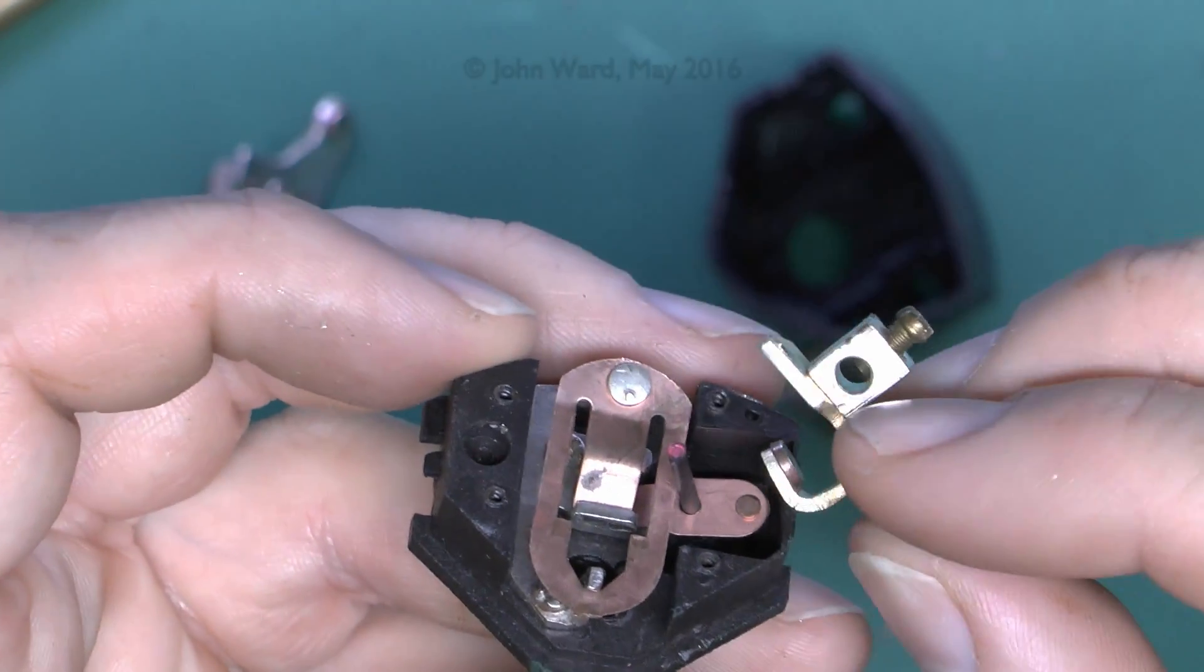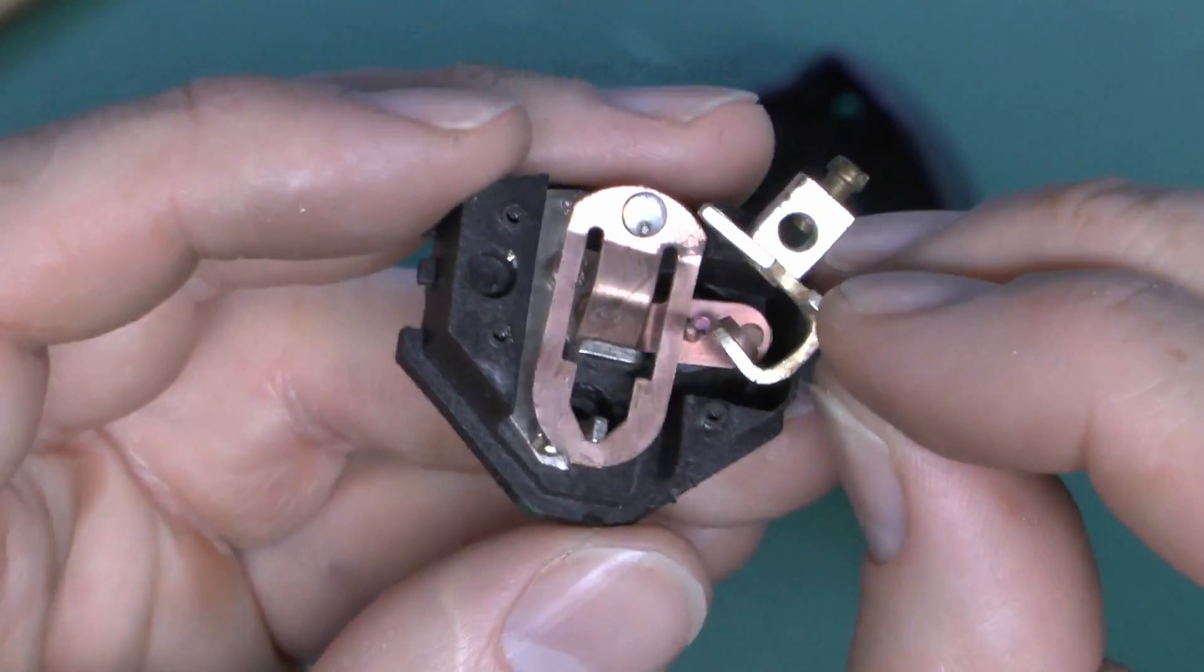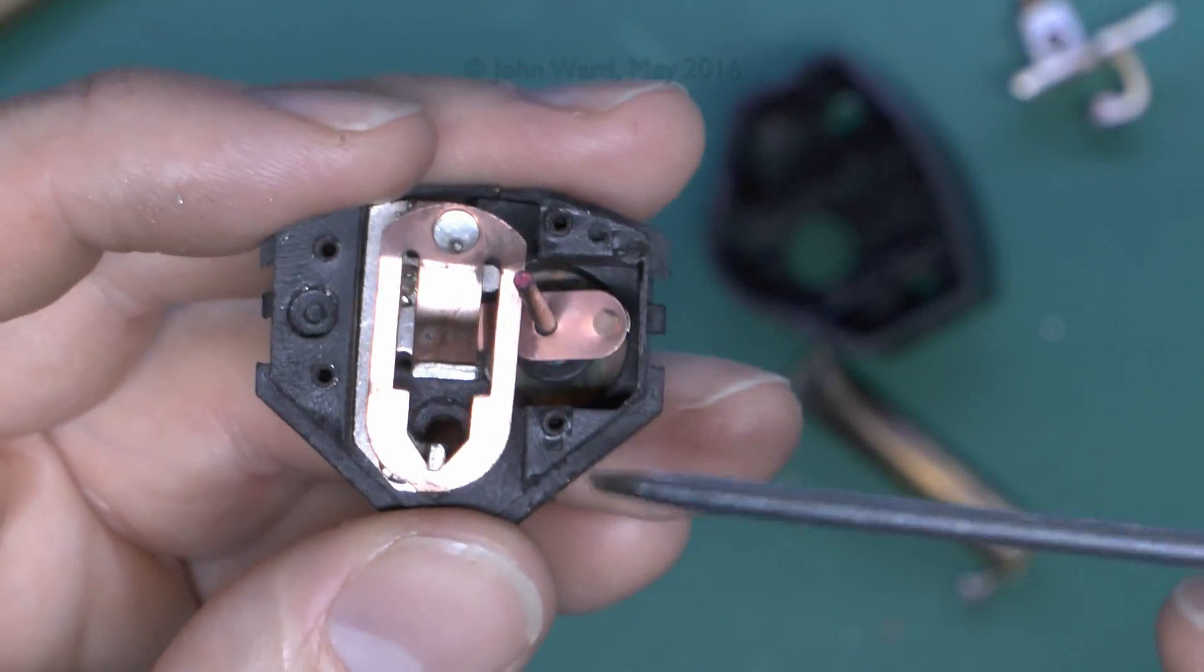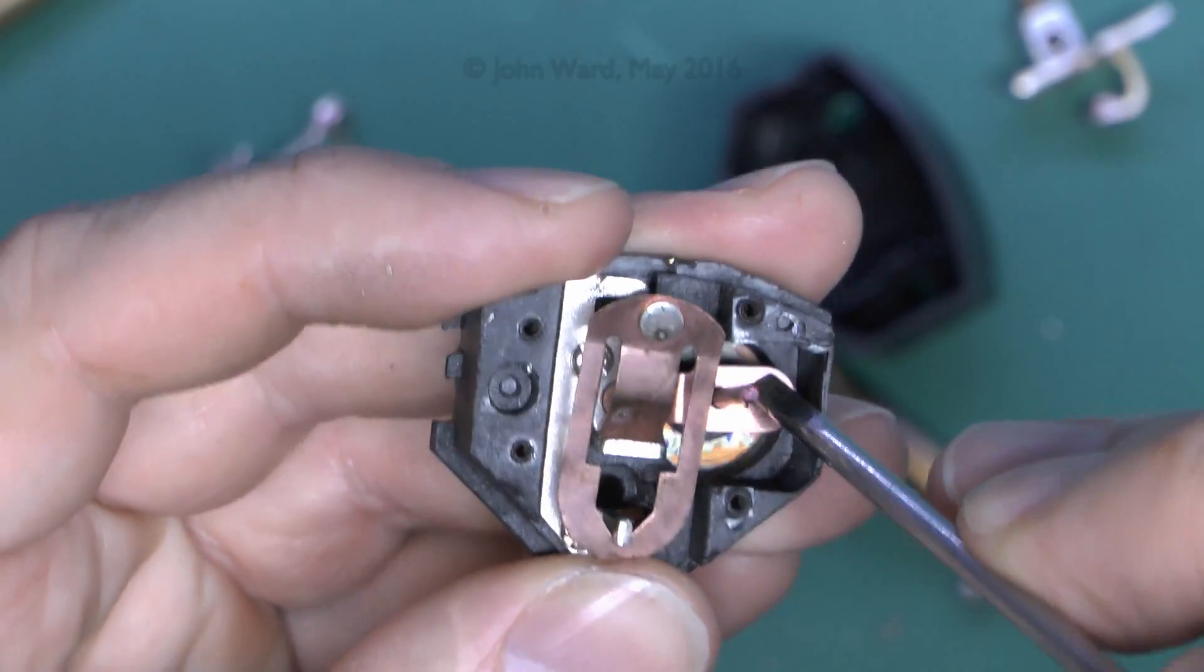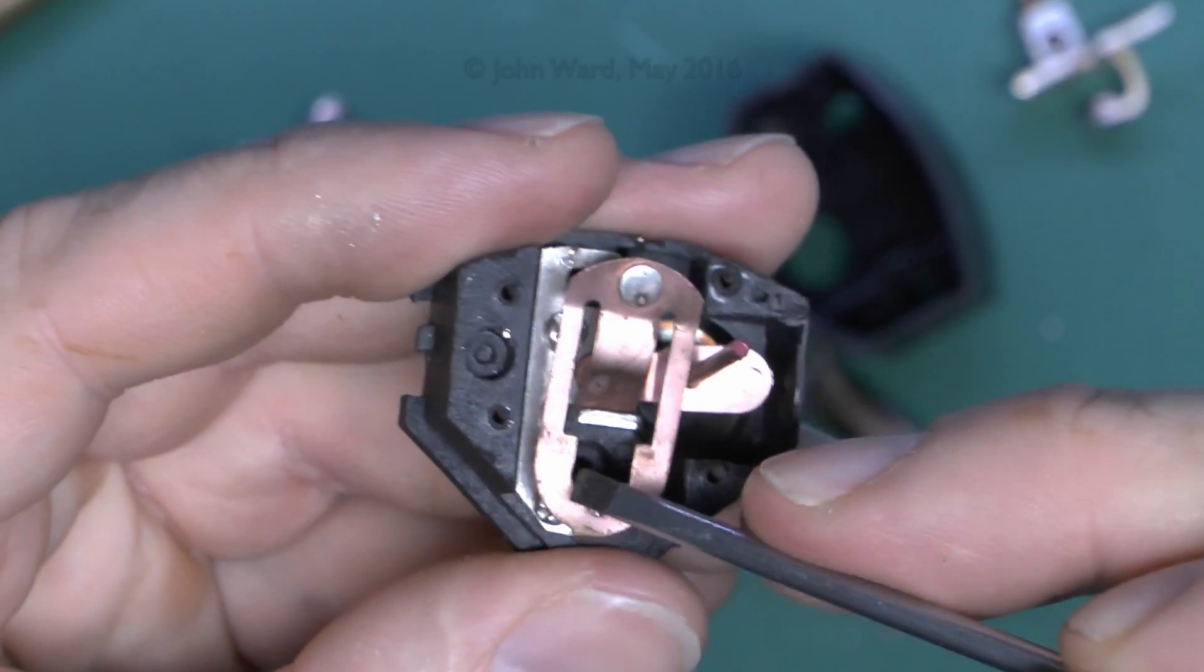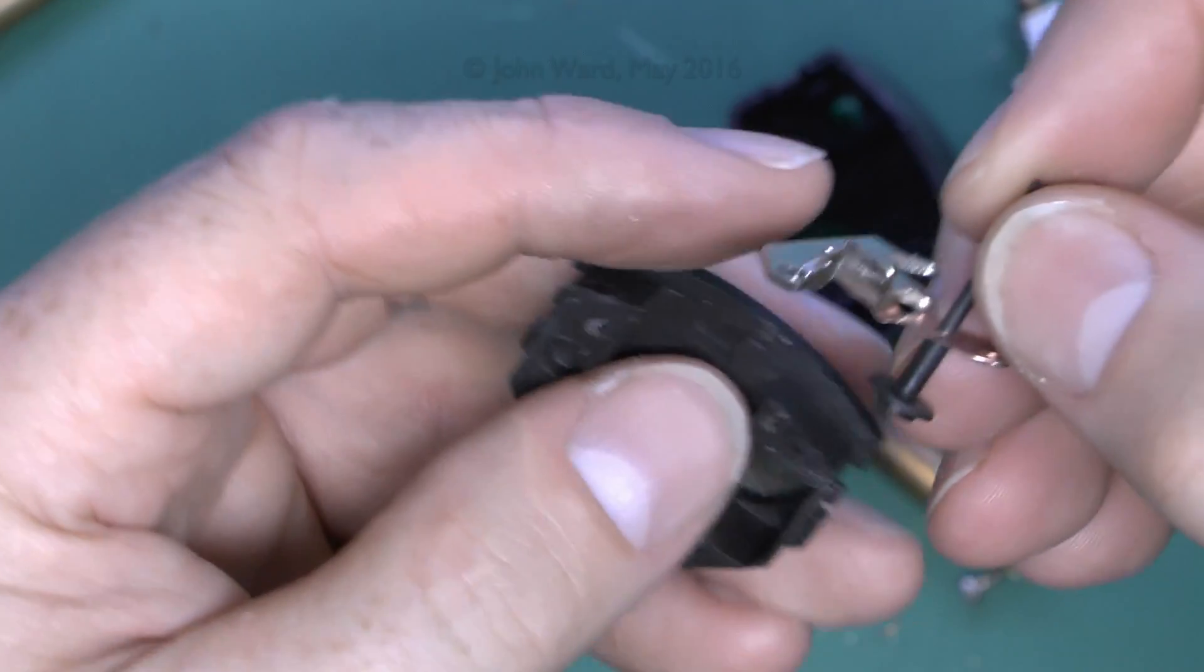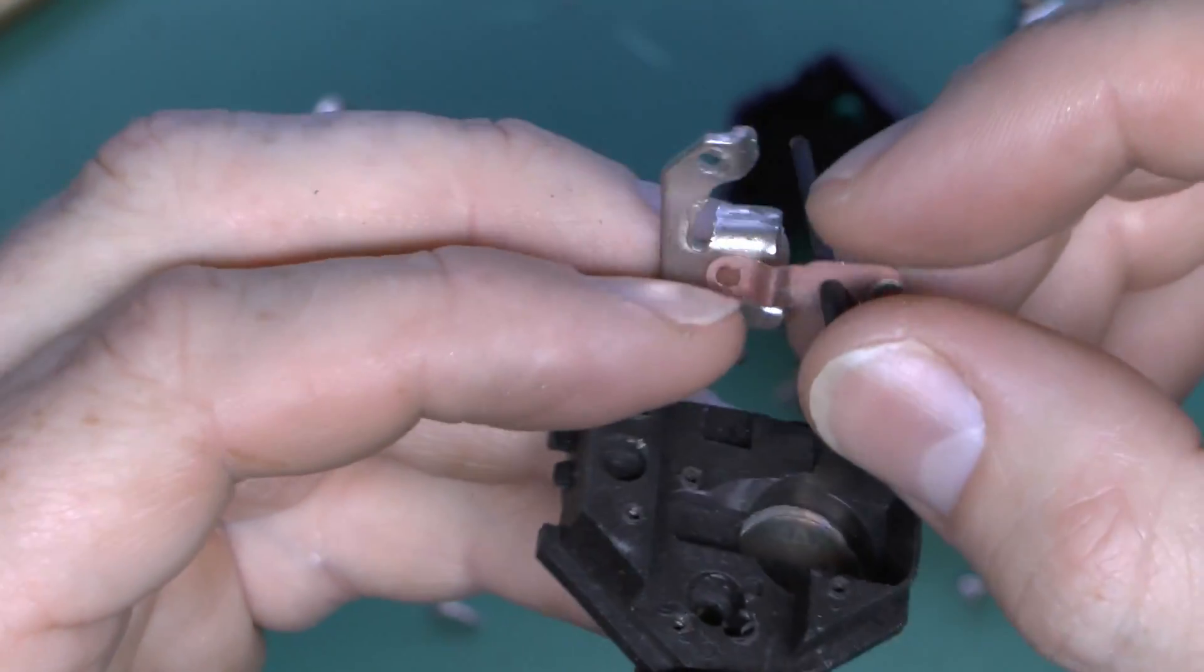And this side here is the other contact for the overheat cutout. So there's one side of it, and that basically fits underneath that copper piece on the side there. And so this is actually the reset button which would click it down in the event of it severely overheating. Now, it's not entirely clear how this thing actually works because at the moment it's in the on position, as in pressed down. So that would have to spring up in some fashion. Let's see if we can just remove this top layer. Right, so that's the actual other side of the contact there.